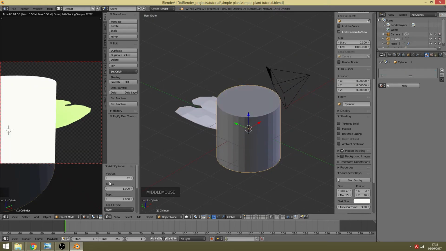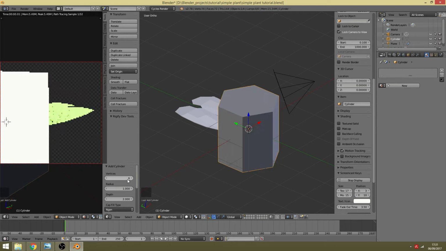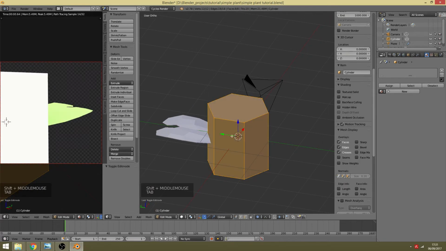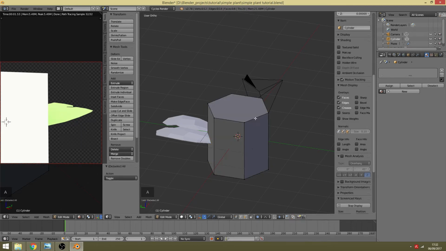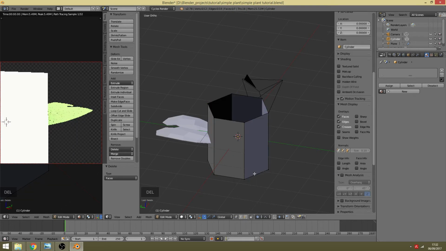Now over in our tool menu, change the setting from 32 to 6. Now go into edit mode. We don't want these 6-sided planes on our cylinder, so select this edge loop and delete face. Do the same thing on the bottom.